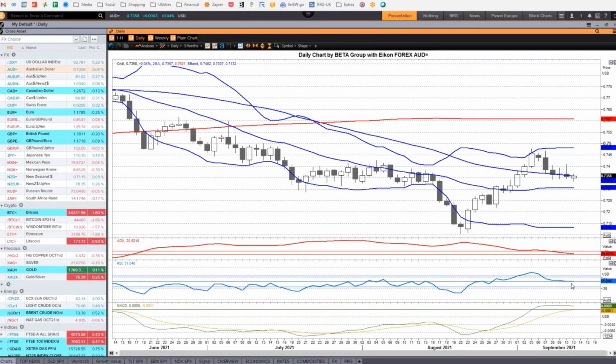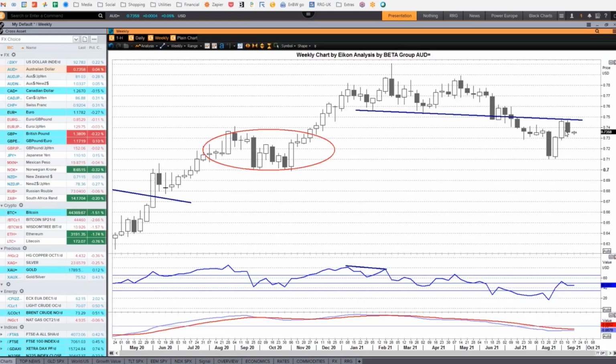The RSI is at 51, so that's a neutral message. The MACD, which is a lagging indicator, is still bullish but narrowing, and the ADX has dropped down to 20. So this is really a flattening message here. So the trend is weakening. It looks like it's building up a consolidation rather than actually falling away or retesting. So I don't think that this is actually the beginning of another leg lower at the moment anyway. I think it's just going to consolidate below that line there.